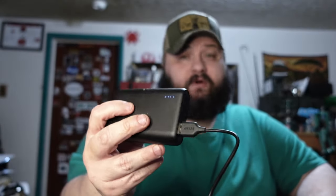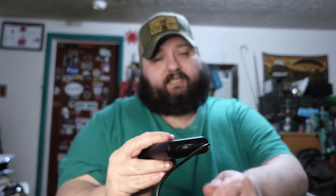Hopefully you can see this just fine — this is the Anker PowerCore 10000. It's a 10,000 milliamp power bank basically for charging cell phones and stuff. It's got a little dust on it, but you can charge your cell phones, your tablets, and you can charge your camera with it.